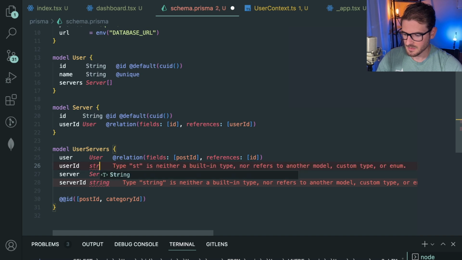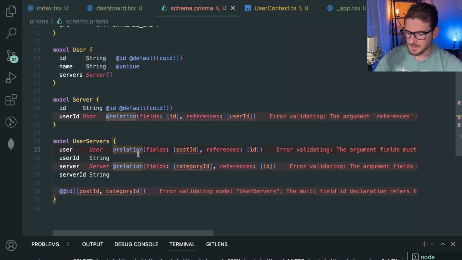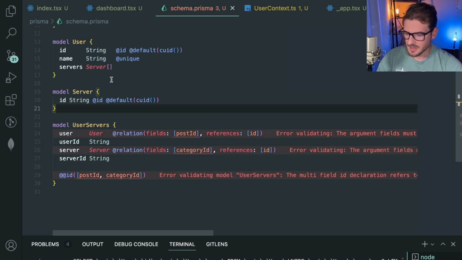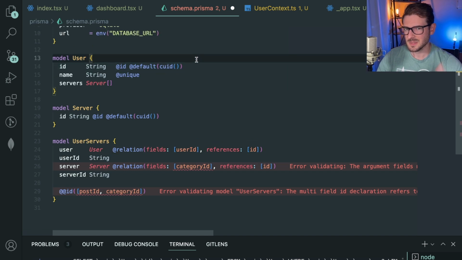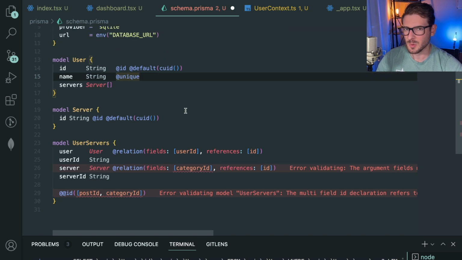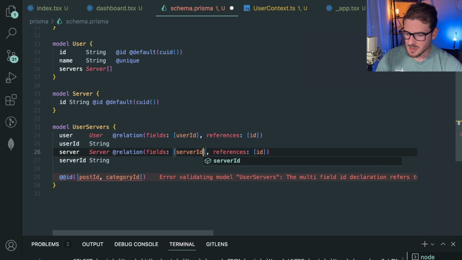Let's see if we can make sense of this. I think these also need to be strings. Do capital String. So basically we want to relate, let me get rid of that server stuff, we want to relate a user by their user ID to the ID of the user. Sometimes I get tripped up on the schema stuff, especially since I don't work full time with SQL anymore. I use a lot of DynamoDB, which is a key value store. But this one could just be server ID. So what this is saying is this server ID on this model points to this ID on server. And we could just make sure we have user ID and server ID here.